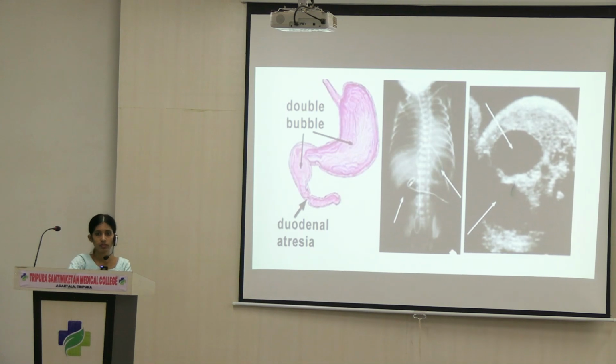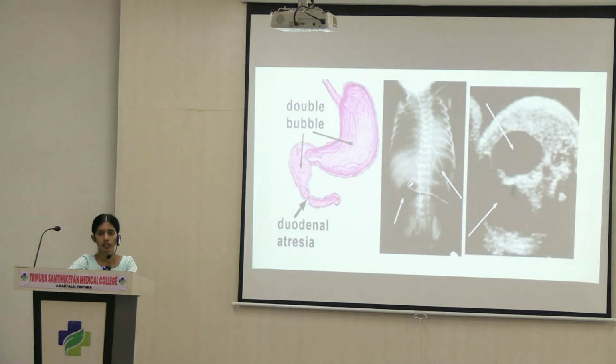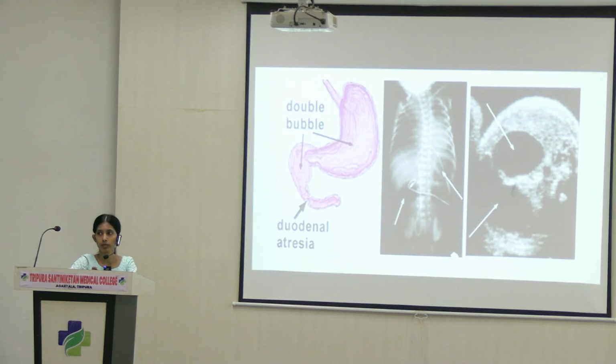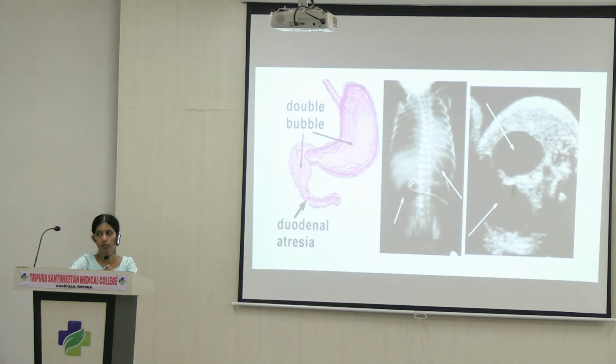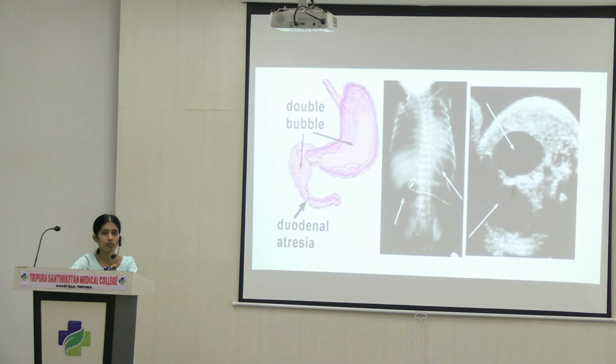Any doubts in the development of the duodenum? So your duodenum develops from two sources, that is both from the foregut and the midgut. Which part develops from the foregut? First and second part, second half, until the common bile duct is present, and below that it is developed from the midgut. How does the development of the duodenum take place? What is the procedure?